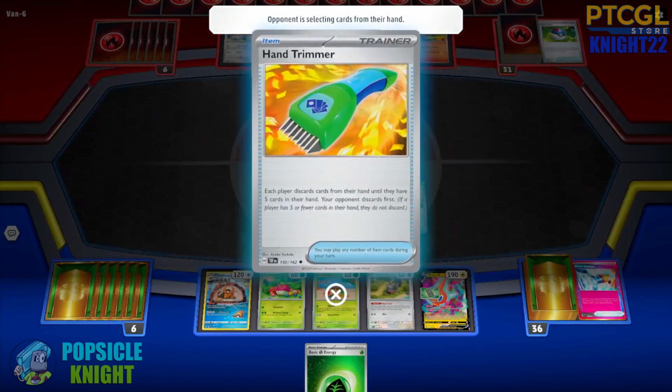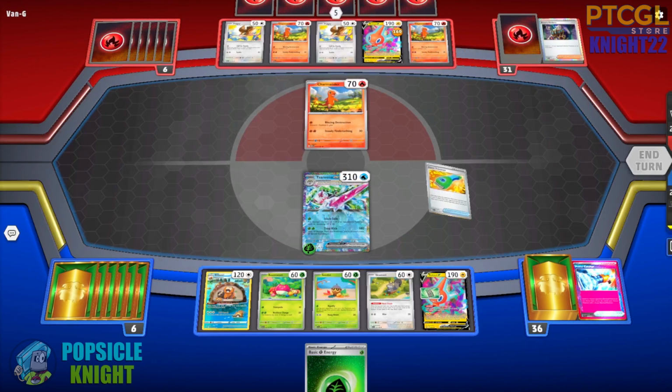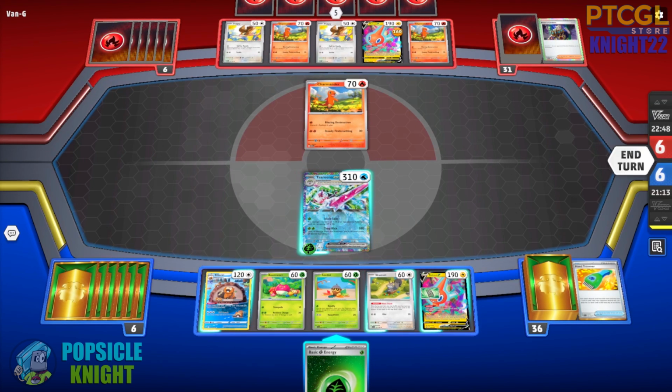And this is why I have Hand Trimmer in this build, guys. I've fought with a lot of decks with this build, and they just like to stack cards in their hand. I don't know why, but having at least 1 Hand Trimmer is really, really useful. So here we are. That's a lot. Oh, that's a lot. All right. I'm sure that those 5 cards is still pretty significant. So we're going to leave it at that.